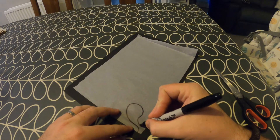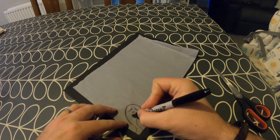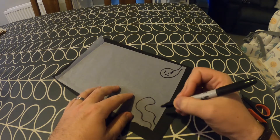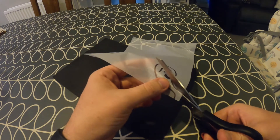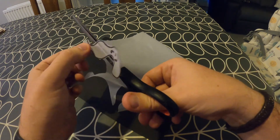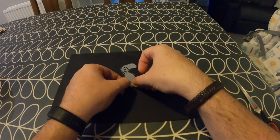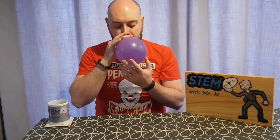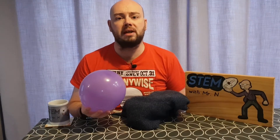The first thing I'm going to do is open up the sheet of tissue paper and from the corner, draw out the shape of a ghost and give it a face, and then I'm going to do the same from one of the other corners. Next, I'm going to cut both of these ghosts out and tape the tail of one of them onto my sheet of black card, leaving the other one sitting loose on my black card. Now I'm going to blow up the balloon and tie off the end. These ghosts are now ready for testing.